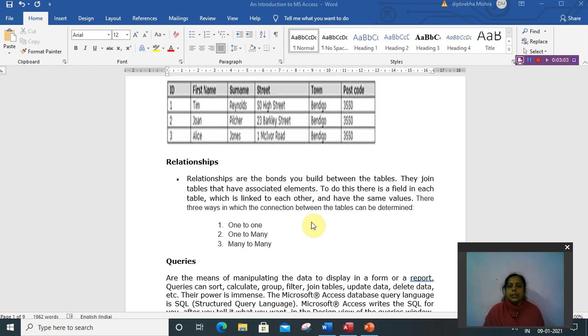There are 3 types of relationship: one to one, one to many and many to many. So we can build relationships in MS Access, and to build a relationship the tables must have a common field.